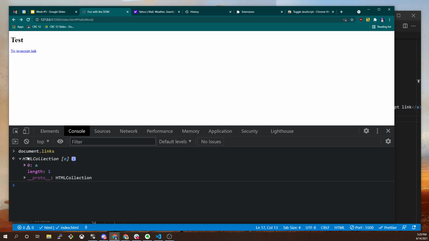So what is one of the ways we learned to iterate through an array last week? We learned a couple different ways. You could just use a loop. Yeah, right?